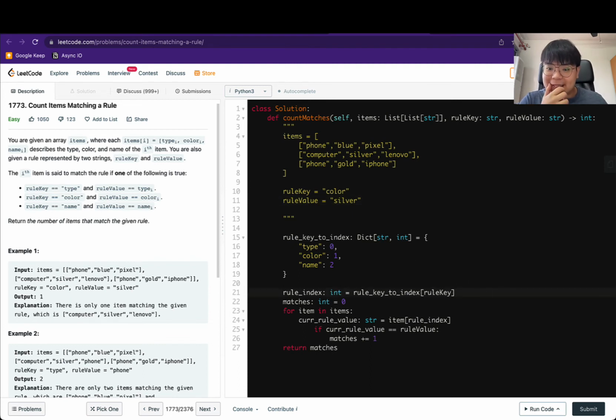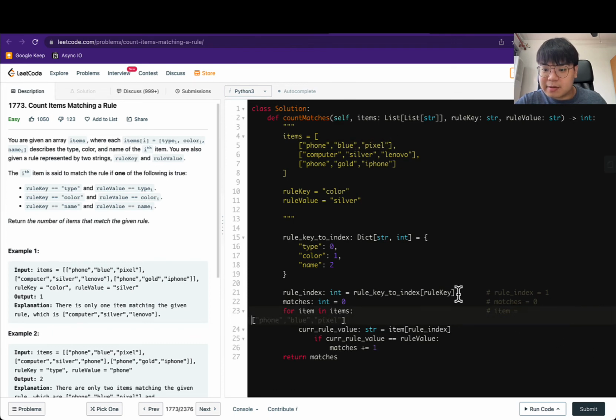So row index in this case would be row key to index. You pass in row key, we pass in color into this dictionary, and we get back row index equals to 1. And matches in this case would be 0.